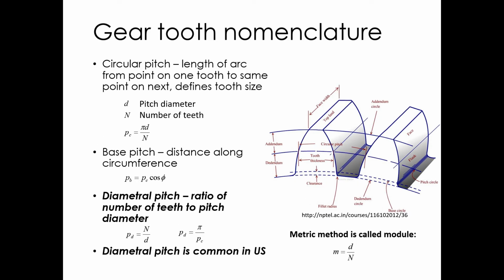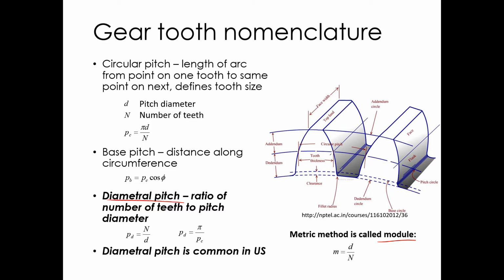Pitch. So pitch is important. When you buy gears, you need to know the pitch of the gear you're buying. There's all sorts of different ways to report it. Diametral pitch is what we use here in the U.S. Module is what they use in metric land, which we use here in the U.S. too. We use both. So here in the U.S. you'll need to know both systems. And of course they're the inverse of each other, which is great.